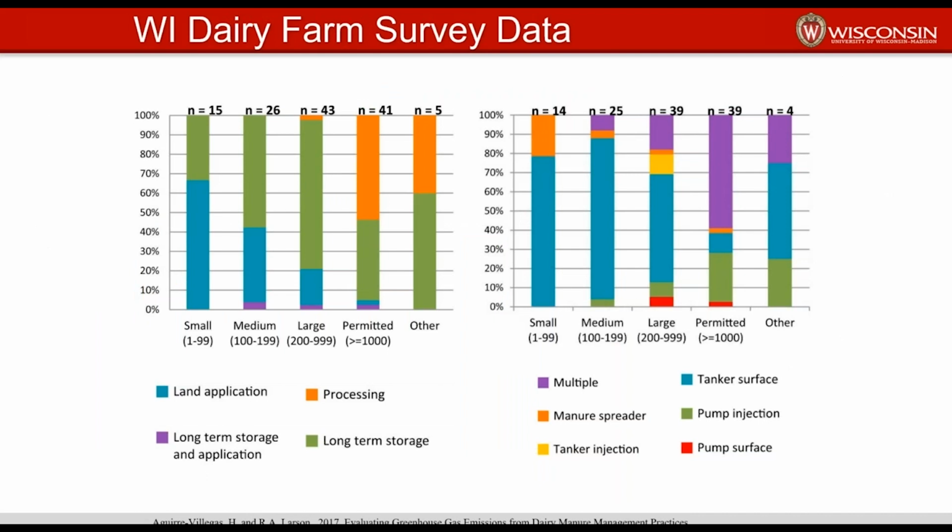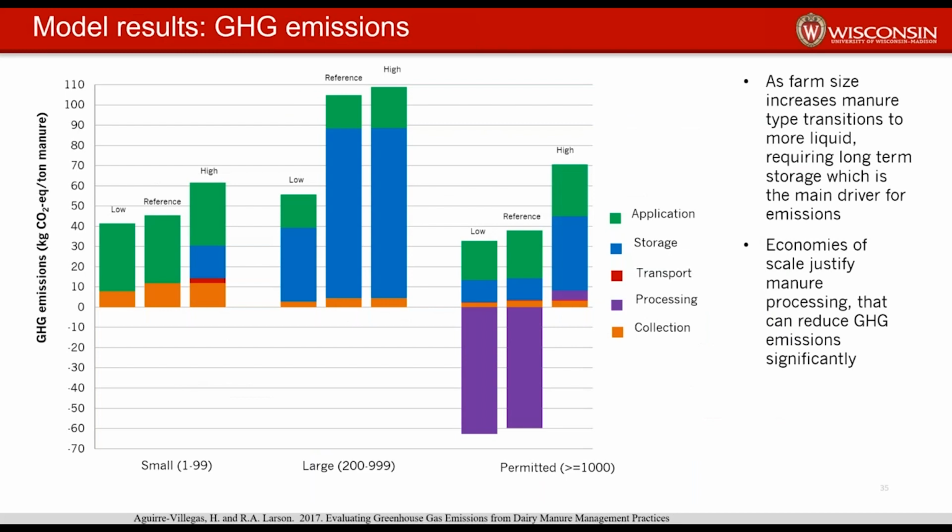But after working in manure forever, looking at surveys, looking at what's going on, the one thing I want to remind people is that a lot of times we try to talk about things as, oh, this is a small farm, large farm, permitted. Really, the critical thing is to look at the practices you implement at each scale. For example, we were modeling some greenhouse gas emissions from different farms, and when you look at the survey data of the practices people implement at these different scales, you could be a large farm having less impact than a permitted farm, or you could be having higher. It's all based on the management practices that you implement.